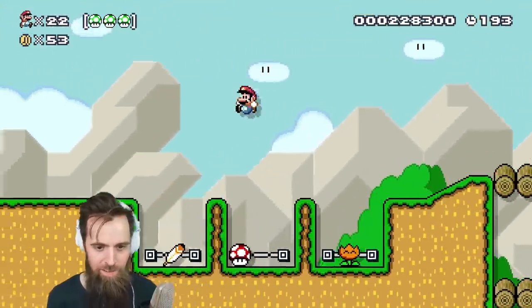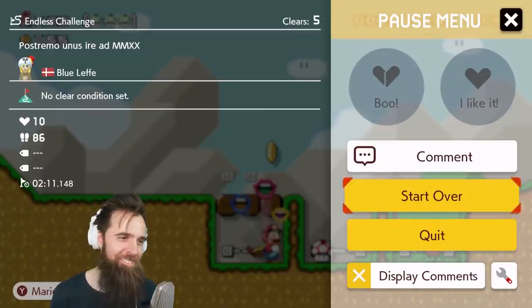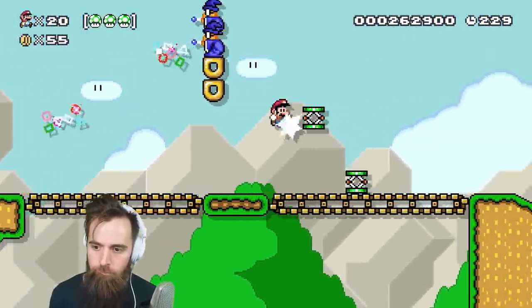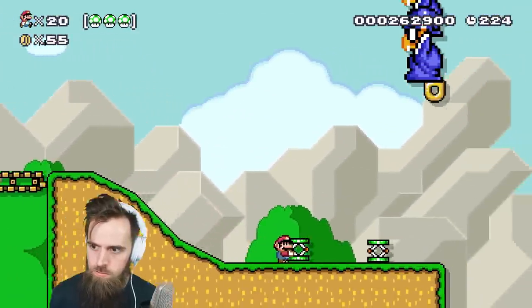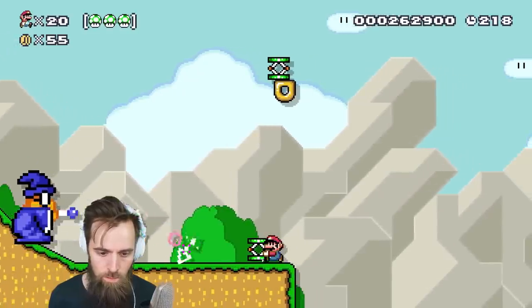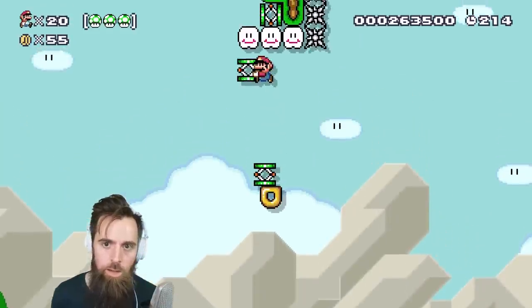I'ma try it out. Dude, I knew it, bro. Freaking post-remo anus ire. I don't really know what I'm trying to accomplish here, but let's get rid of that guy. Okay. Oh no. Okay, then you come up here.